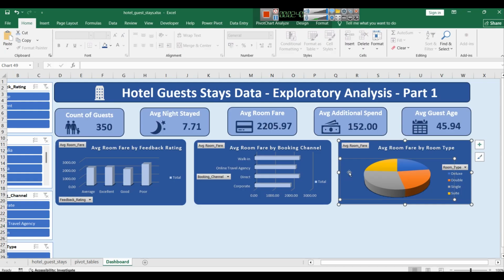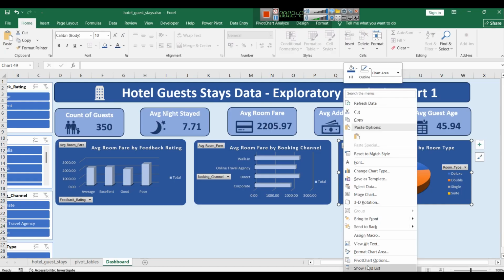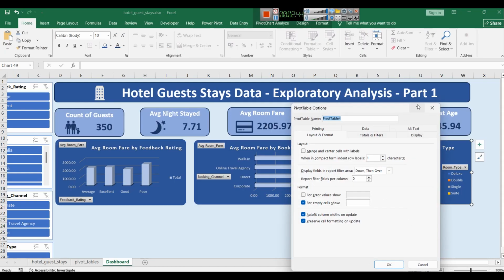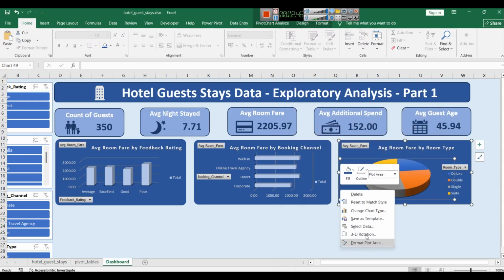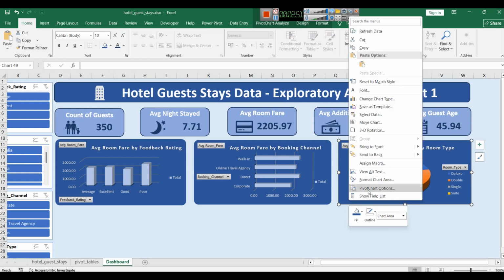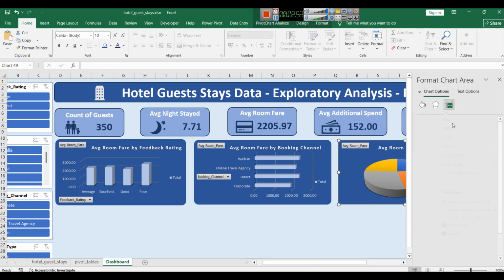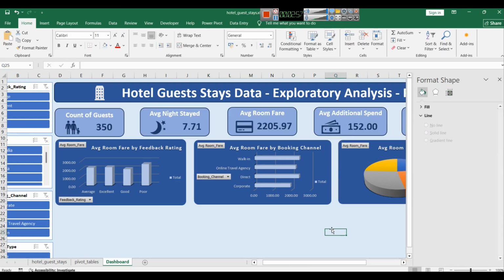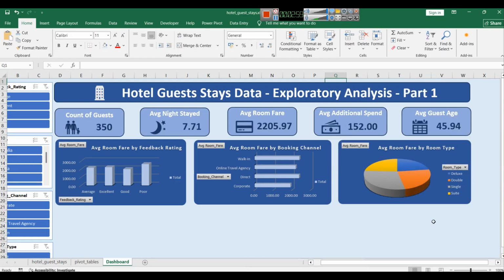And finally I will right click, pivot chart options, not pivot chart format actually, where we are selecting border, rounded corner. So this way our first row is created and we have these charts.